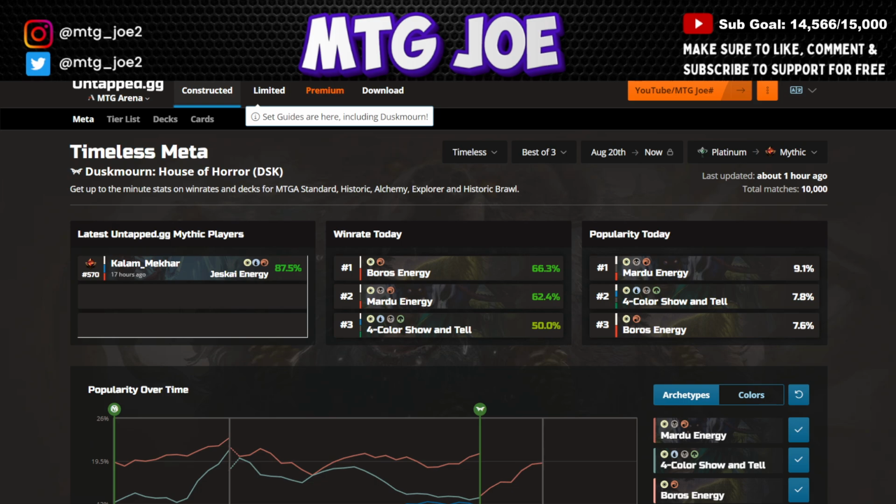We're going to get the data from Untapped.gg, what you see on the screen, a companion tool that runs alongside Arena's client, aggregates user win rates, and gives a whole bunch of cool stats. And then I'll paste and timestamp all these videos so you can jump around as much as you'd like.